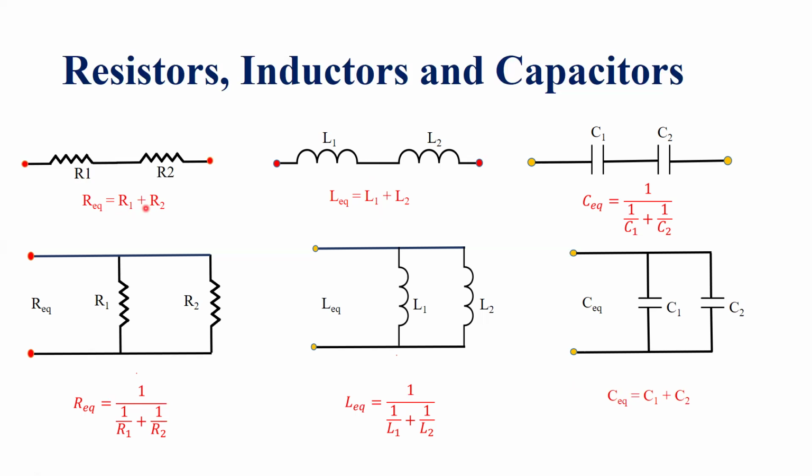To remember how they add up in series or parallel: resistors and inductors in series have the same equation, and in parallel they have the same equations. However, the capacitor case is different. Capacitors in series have the equation which is similar to when inductors or resistors are in parallel, and similarly, capacitors in parallel have the equation of when inductors are in series or resistors are in series.